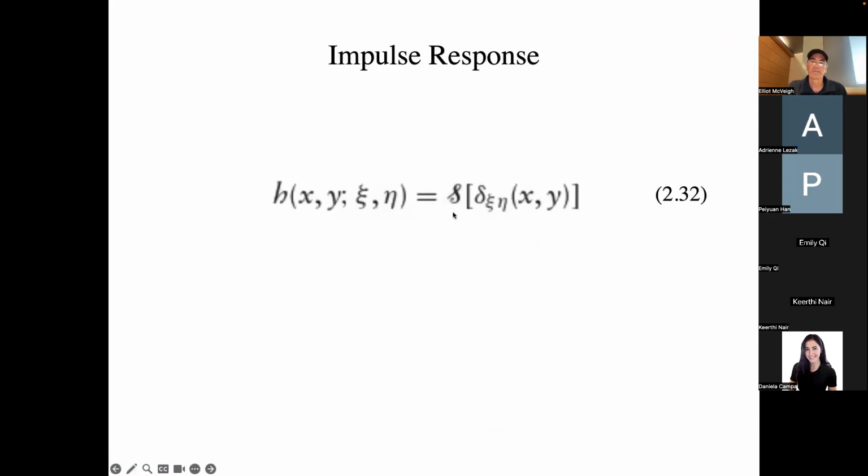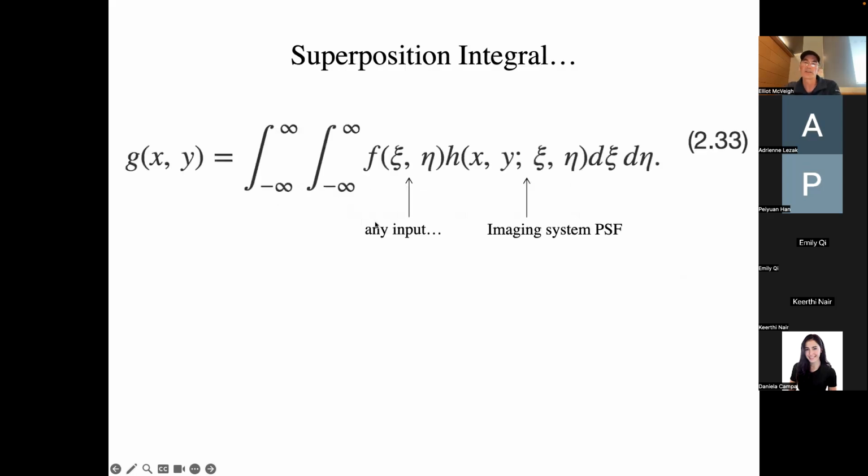So what we're going to do is characterize our system with this impulse response function, such that when I put a delta function into my system, I can measure that impulse response function. And the way the impulse response function works is if I have something I'm trying to make a picture of, which is a function f of x, y, in this case, it's psi and eta. So it's a 2D function. And that could be a picture of somebody's face. It could be a blob. It could be a brain in a slice.